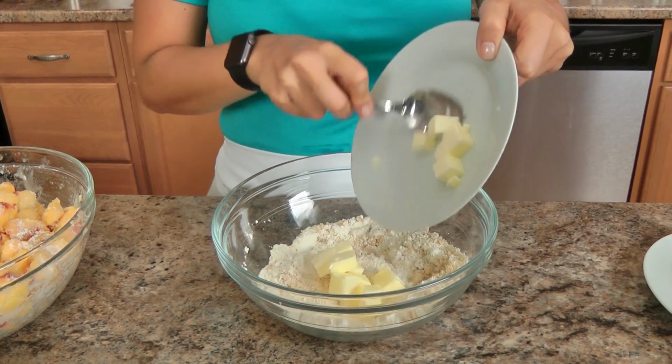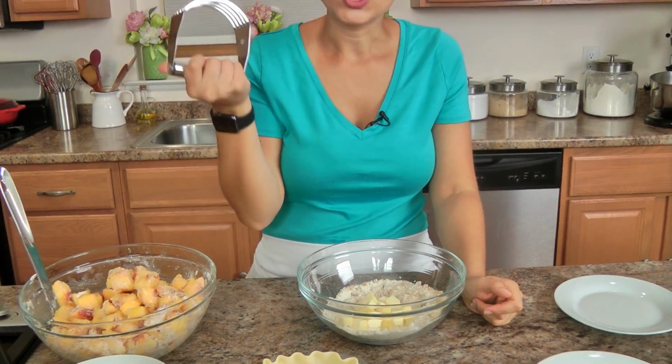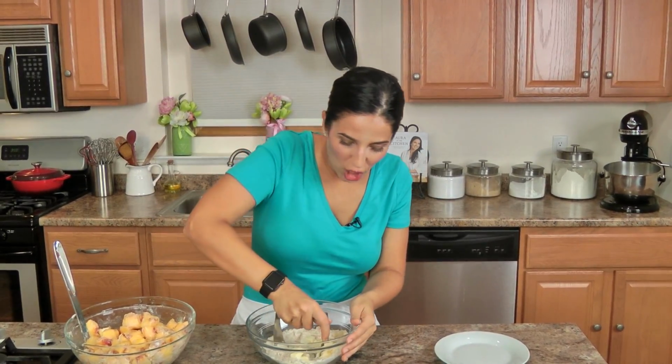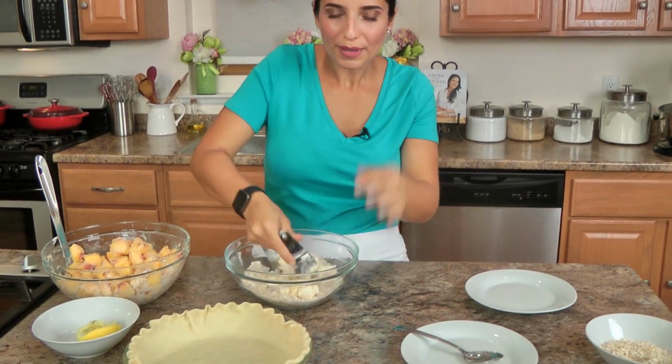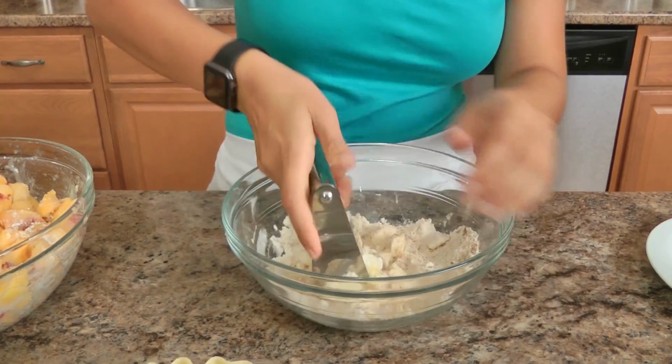I'm going to add my butter, cold butter. And then this is a pastry cutter. If you don't have one, invest in one. They're inexpensive, and if you make a lot of crumb toppings and things like that, this comes in handy. But if you don't have it, just use a fork. Just more time consuming. And I'm impatient, I need to get this in the oven. And all I'm going to do is just kind of break the butter up into small pieces, kind of to resemble the size of peas, so that it's distributed well throughout the flour.